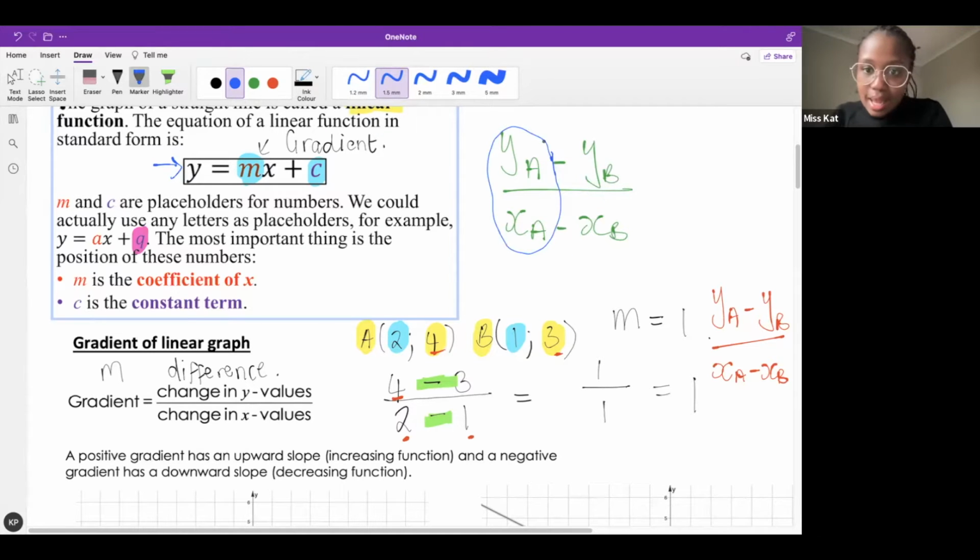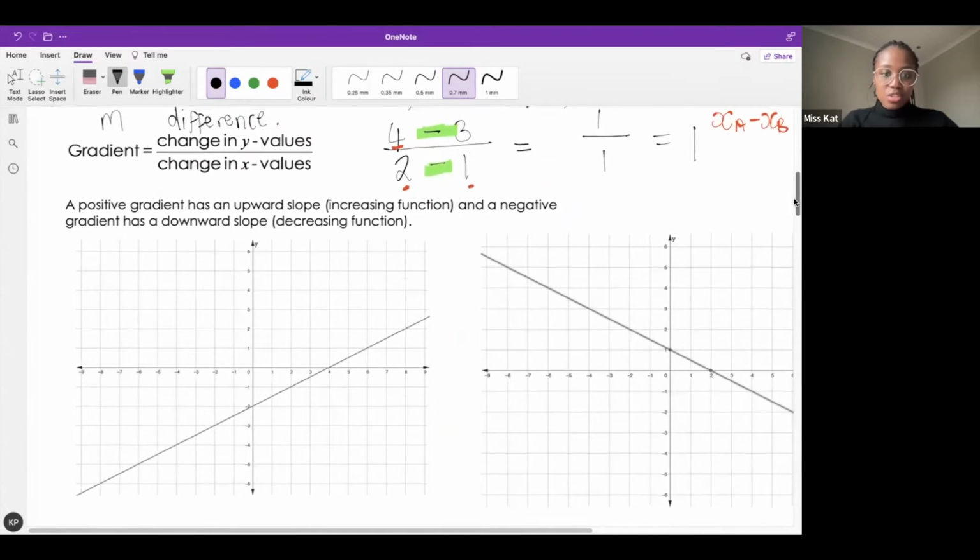So you can't say the Y of A at the top minus Y of B, and then suddenly say the X of B minus the X of A, because then you're changing it. Okay, then it won't make sense. So you have to have your points in the same order. It does not matter which one is first, you always get the same answer, I guarantee you, as long as the same point is first. Okay, so guys, once you do all of this working out, we can do some interpretation, okay?